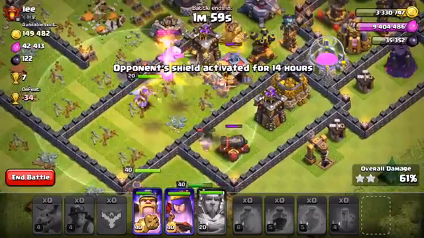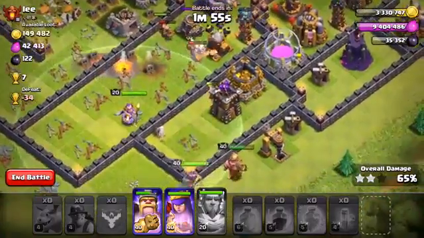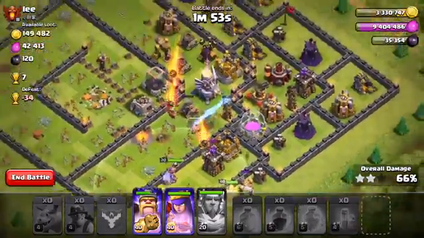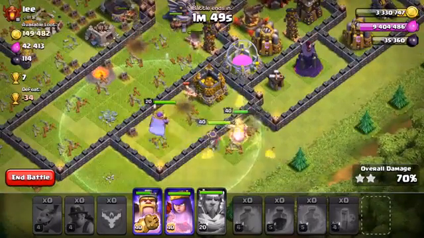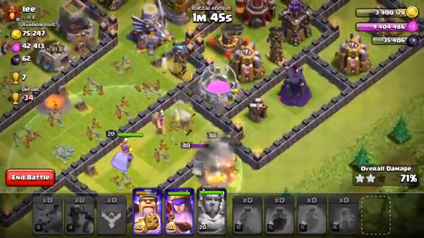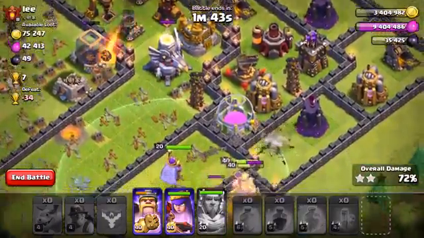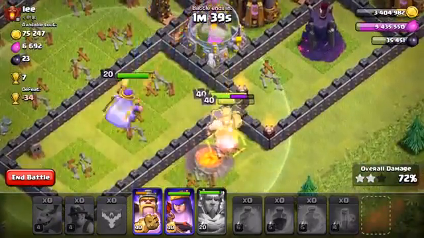Again, if I had wall breakers, this one would have gone even better, but still, we've dominated the Town Hall. We're at 65% against this base, and still have my king and queen's ability. Now, I think there's too many defenses on this one, as well as having the Eagle Artillery still alive. Obviously means that this raid is probably all but over, but still, I'm going to grind it out for a couple more percentage points against this base. And really not too shabby of a battle.